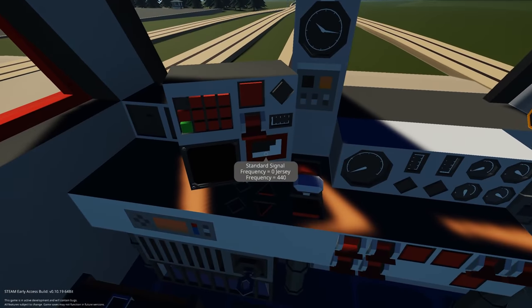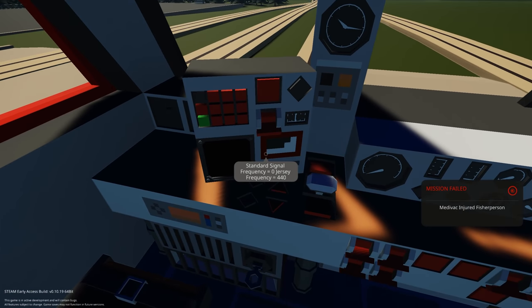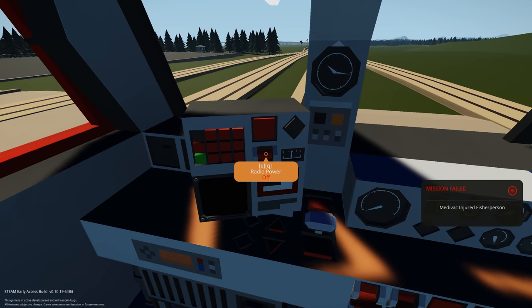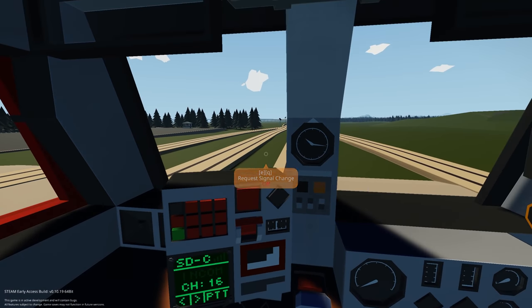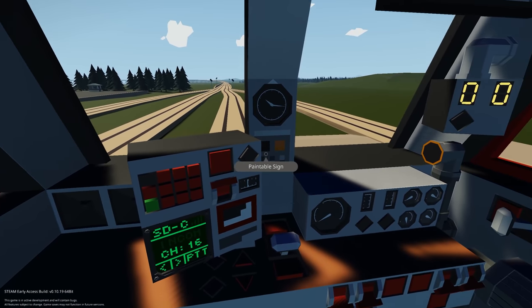Okay, so 440 for Jersey. Let's see. I'm on 440, not zero. Okay. Radio power. Cool, nice little radio there. Press signal change, let's test that. So right at the moment, left then, perfect.